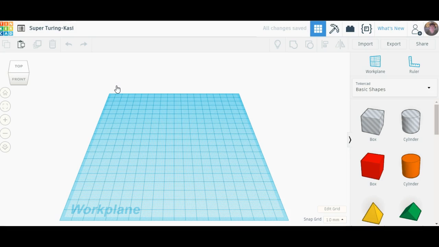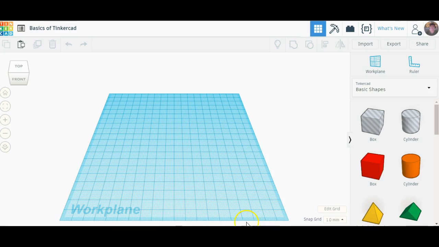All right, and so this is your interface here for Tinkercad. Up here in the top left, you see that little button that we saw before. That is what you can click on to get back to your dashboard, but I would like to stay in here so I can actually create something. What you've got here is the name of what this specific item is going to be. Right now it's the basics of Tinkercad, so that is the title. Like I said, you can always change this to whatever you like. All you have to do is left click on it, and you can change it to whatever you like.